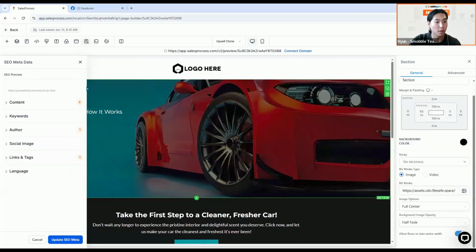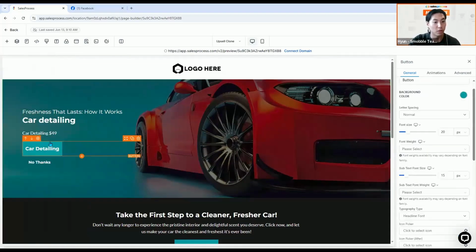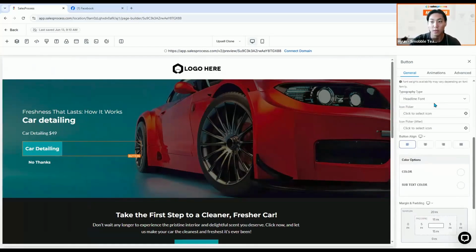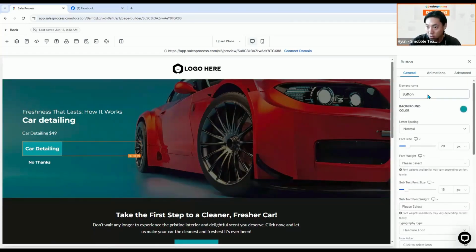Perfect. So from here, we have to also make sure that once they click car detailing, this will take them to purchase this service through a pop-up that will take them to put their credit card. To set this up, I will go to the button and you see that this is the element of this button.